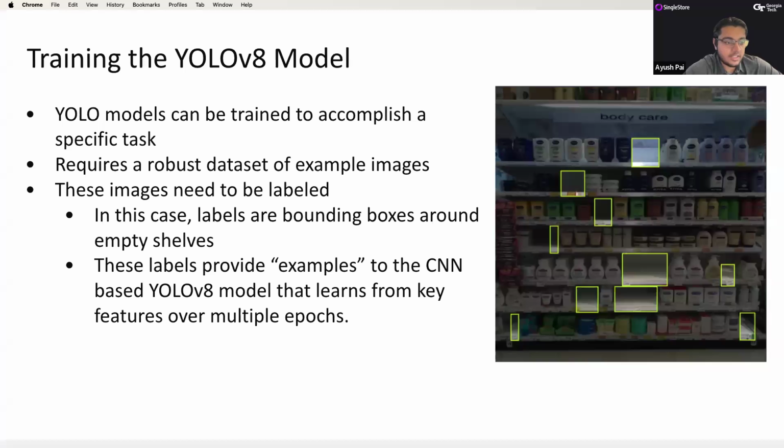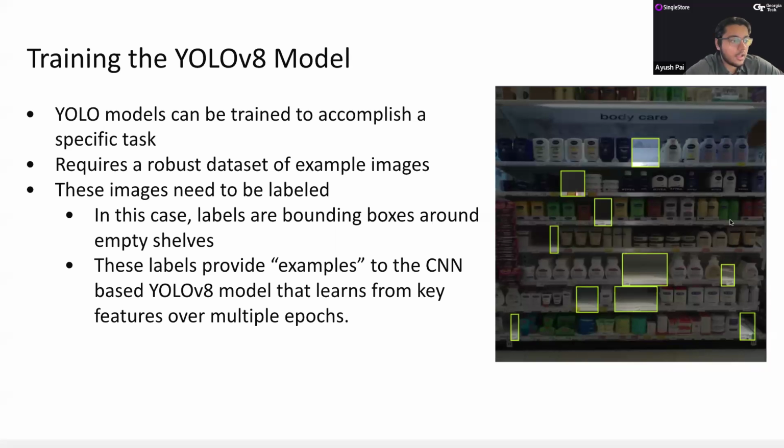The goal of this, if you see this image on the right of your screen, is to look at a shelf in a supermarket, for example, or any type of store where there's inventory, and detect where there are empty spots. This is going to be a process where we use a supervised technique, labeling data and getting a data set.